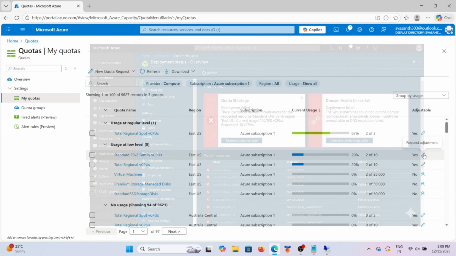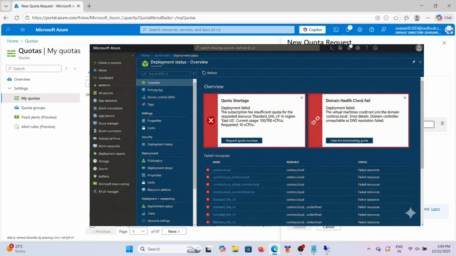Maybe the other chance is a domain health check or a domain join issue. So we have to rectify it again if the deployment fails. There are many deployment failures, so be thorough with that.